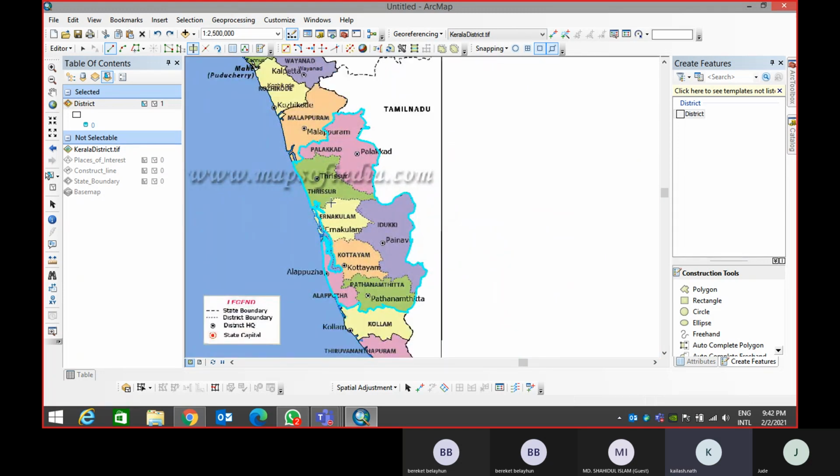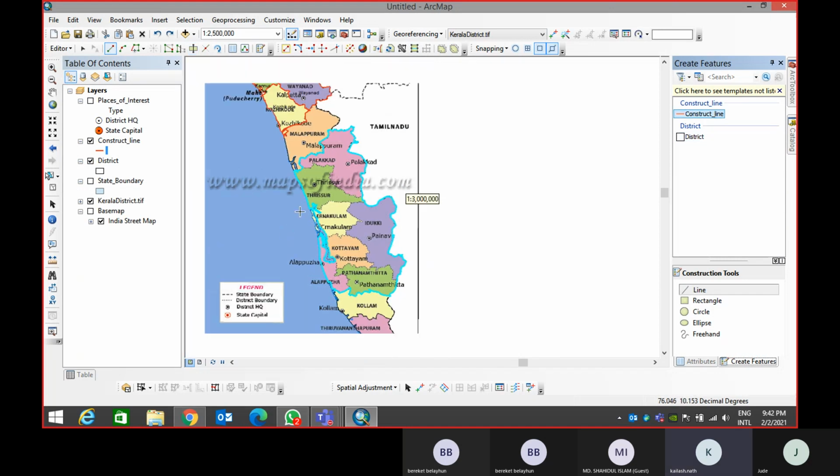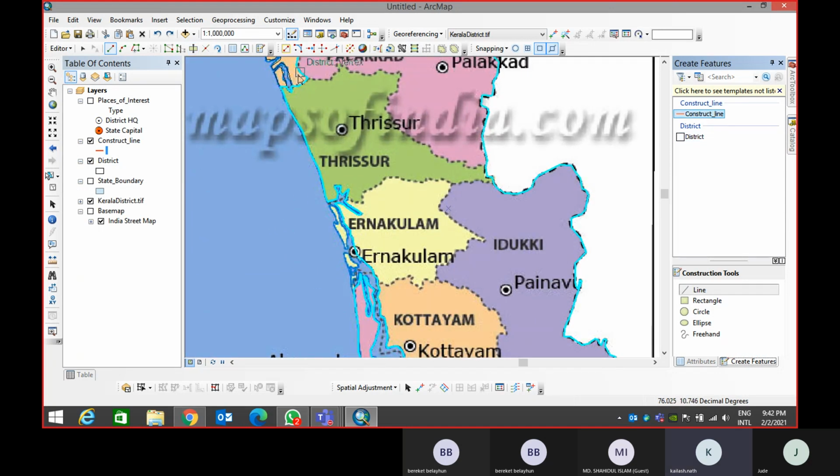Now there is another tool or another method that can be used, that is this one called split polygons, in which you use a line feature to split the polygons.